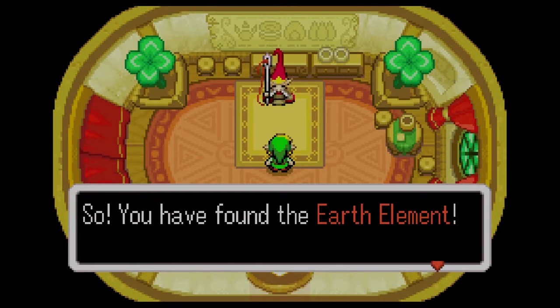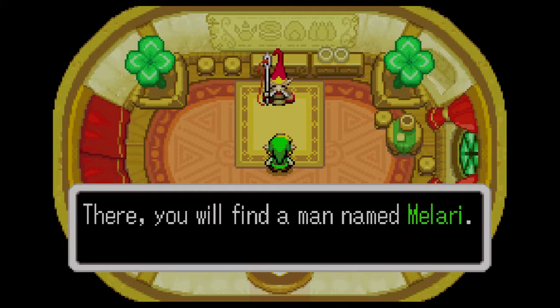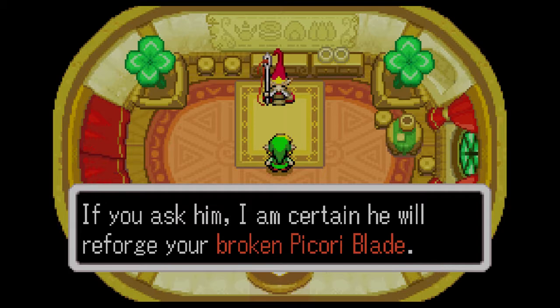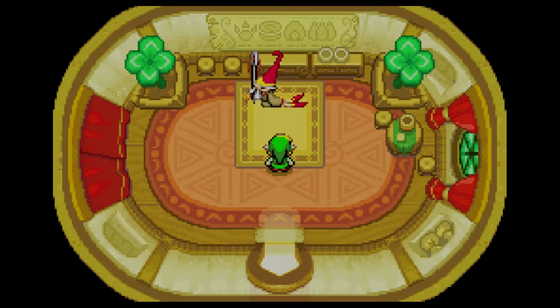Oh, so you found the Earth Element? You are blessed with much courage and strength for one so young. If conviction holds strong, head to Mount Krenel. There you will find a man named Malari. Among all the Minish, there is no one more able to repair your sword. If you ask him, I'm certain he will reforge a broken Picori blade. I shall send word to him in advance. Travel safely. You are brave, but there are many evils now in the world.